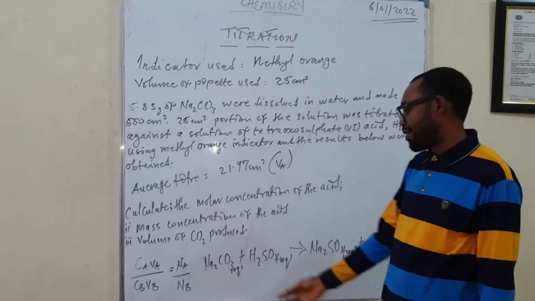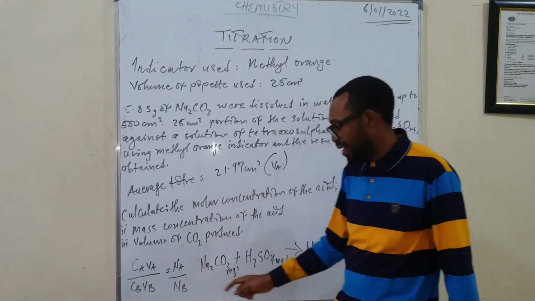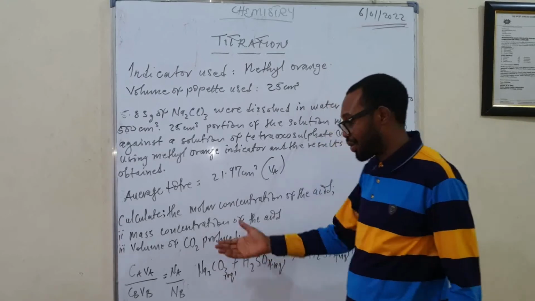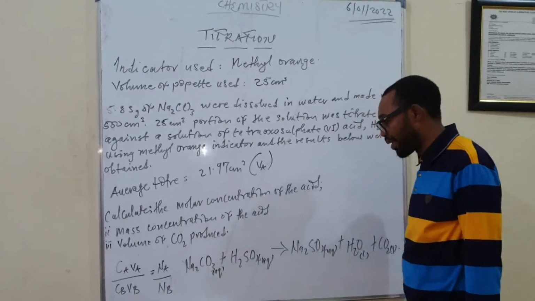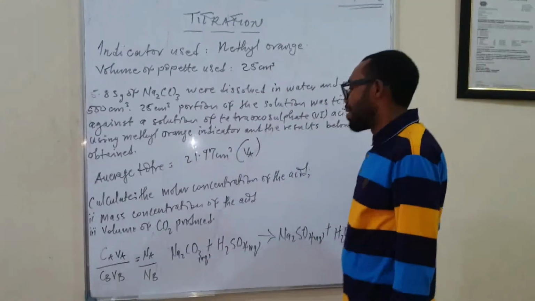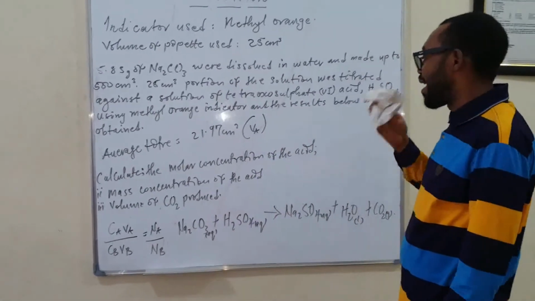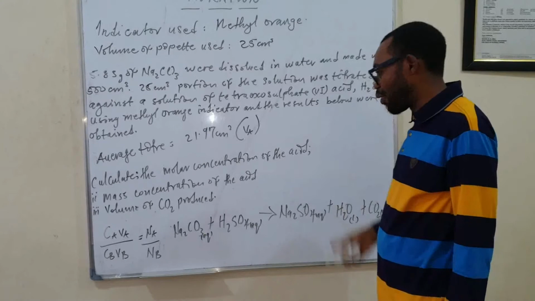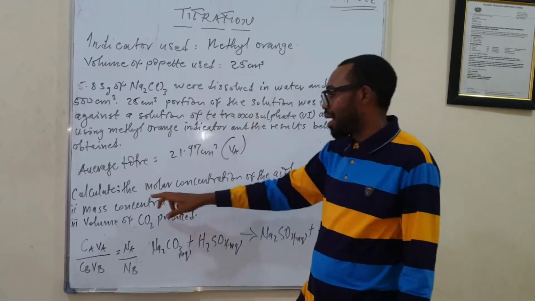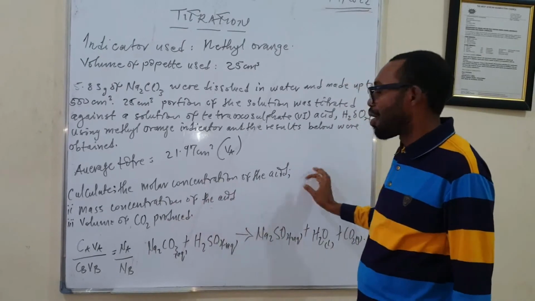The mole of the acid is also 1. So in this case, Na is 1, Nb is 1, which we will not use because it's just 1. Are you following? Based on this, we can first look at the parameters that have been given in the question before knowing what to do, but having it at the back of our mind that we are calculating the molar concentration of the acid.